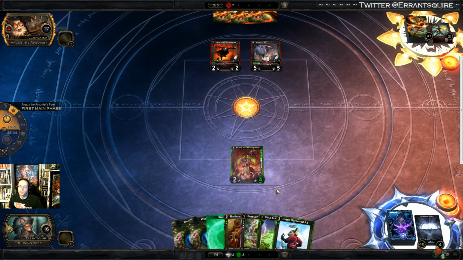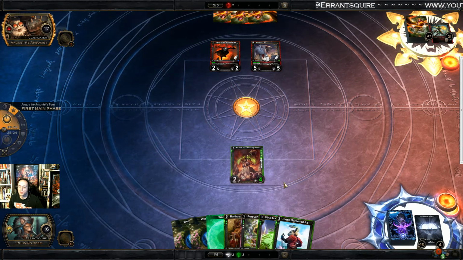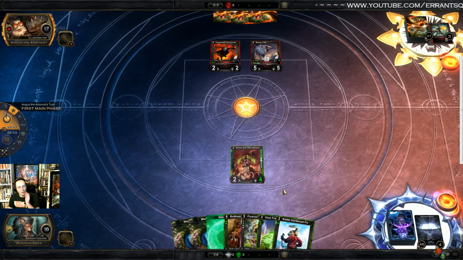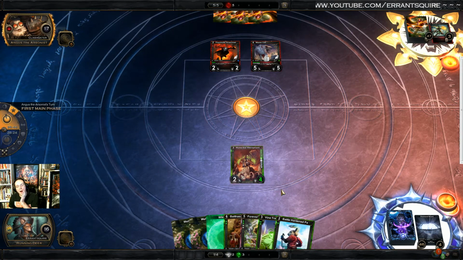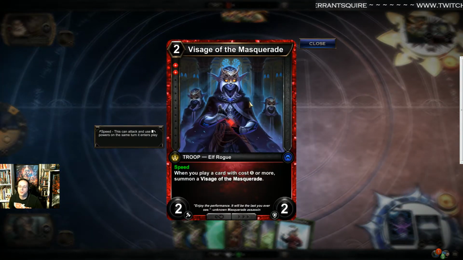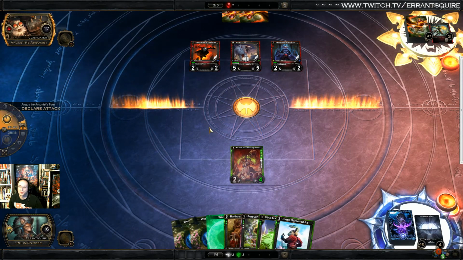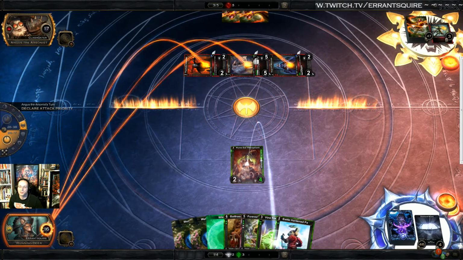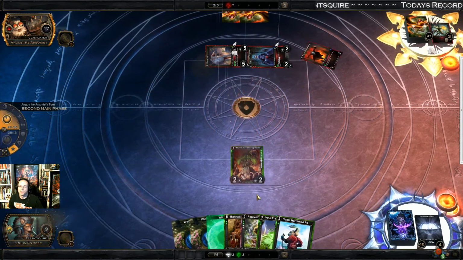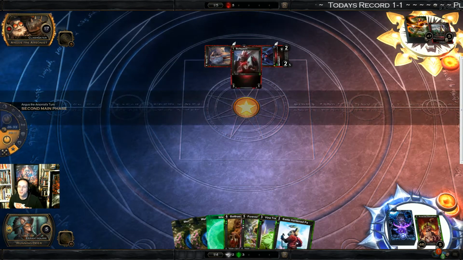We're going to take at least 5 from Mama Yeti here. We'll go ahead and make this block if he swings with Anarchist as well. Force him to do tricks or whatever. If he has Lasgars, we're in really bad shape here. Visage. Card with 5 or more, summon another. Okay. Alright, that's fine. I'm still blocking the Anarchist. Taking 7 here. Hoping that he can't burn my guy. Nope, Lasgars.